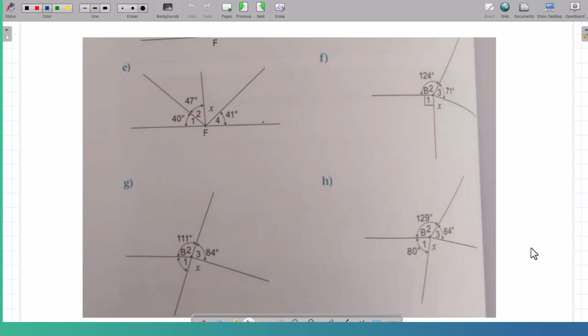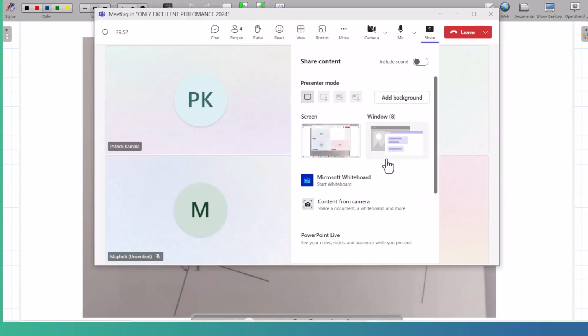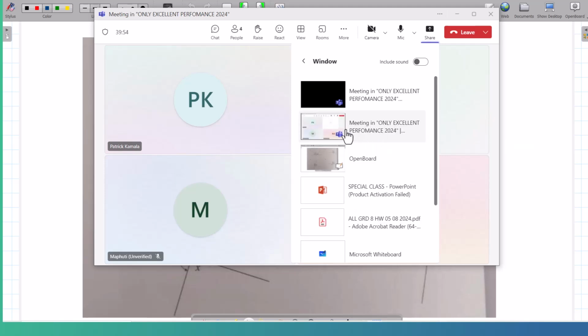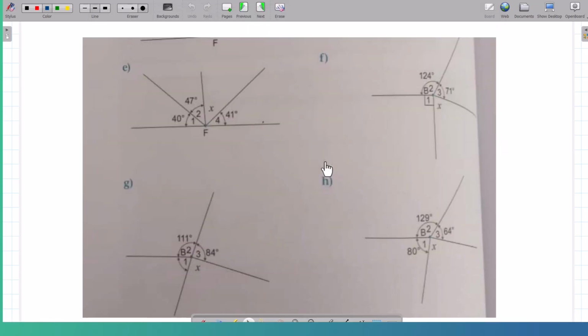Do you see my worksheet again or you don't see it, guys? We do not see it yet, sir. You don't see it yet. Okay, let me try to share it again. I'm sharing. You tell me when you see it, ne? How about now? Yes, I see. Now you can see it, ne? You said you're doing F and the H, right?